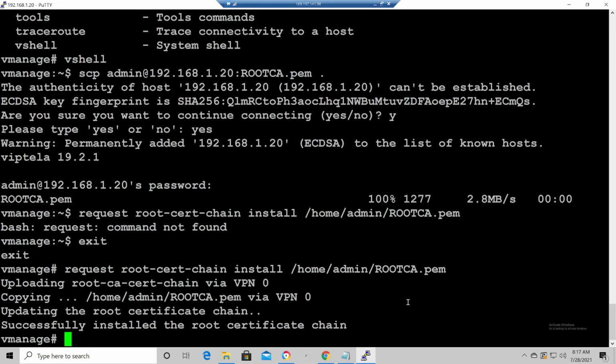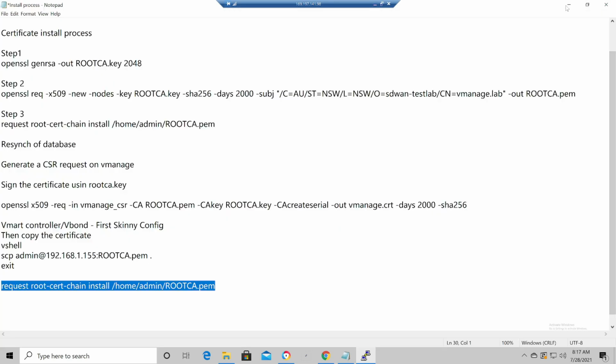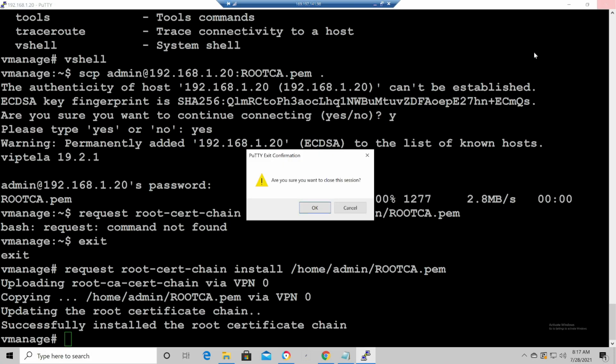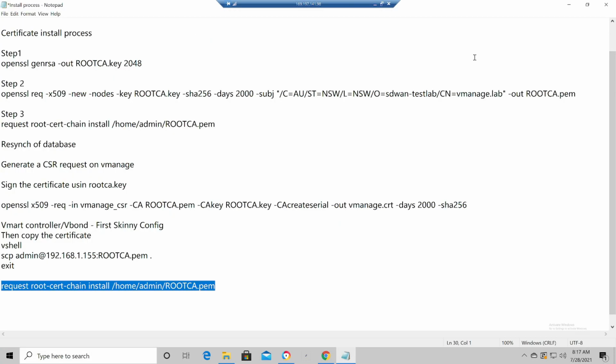So certificate is installed on which device? I think I made a mistake. I was not into Telnet. I should have closed this, but it doesn't change anything. I should have taken access to vBond.